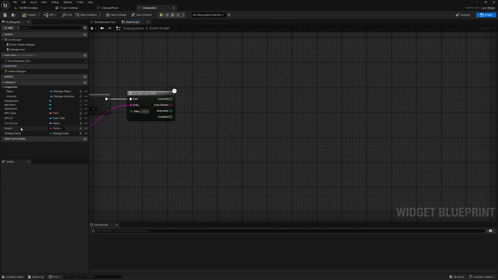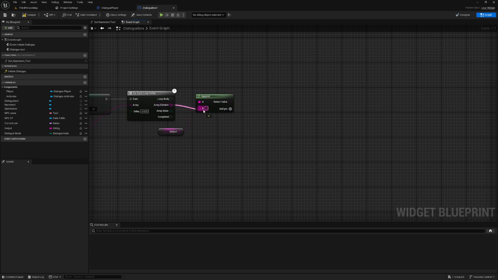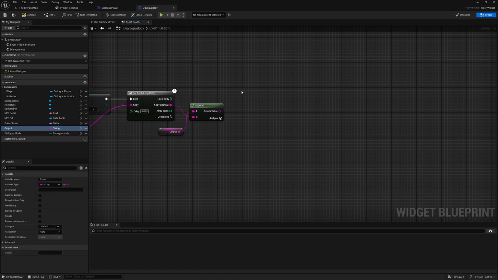And what we want to do here is grab the output and append it, which basically means add. So it adds the next character to the output, and we want to just simply set the output as output plus the next letter.